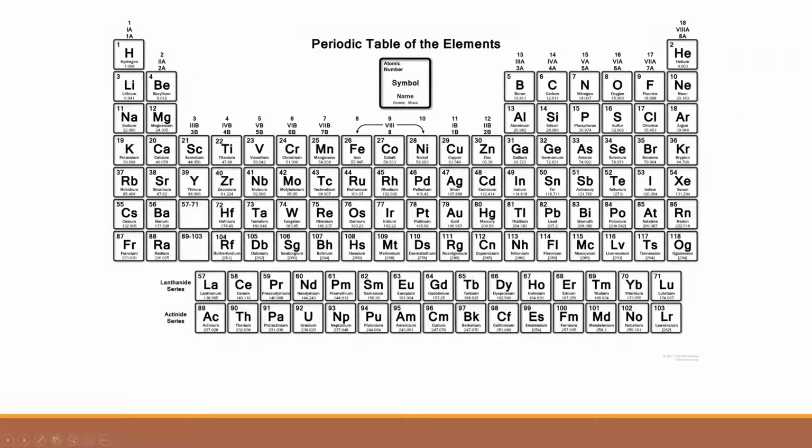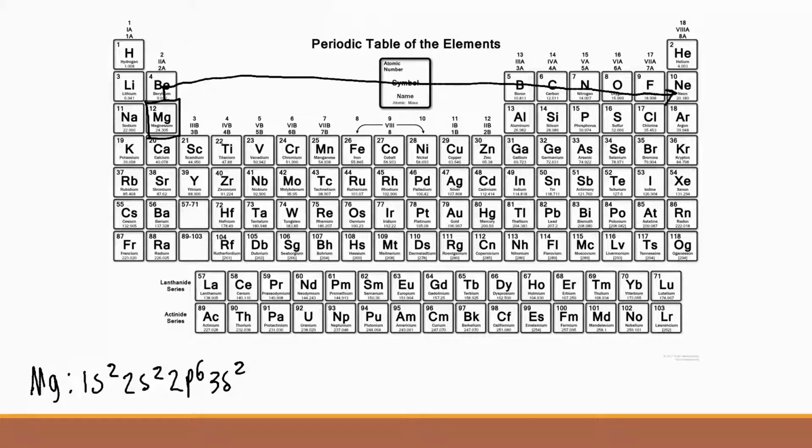Before I run through a noble gas configuration, let me write the electron configuration for something pretty simple, like magnesium. It's 1s2, 2s2, 2p6, and 3s2. It stops at the 3s sublevel right here. Instead of writing this entire section, 1s2, 2s2, 2p6, you can start at the noble gas that goes before magnesium. If you don't know how to find it, you just go up one row and all the way to the right, and we reach neon.